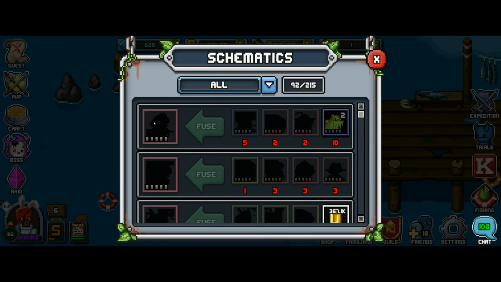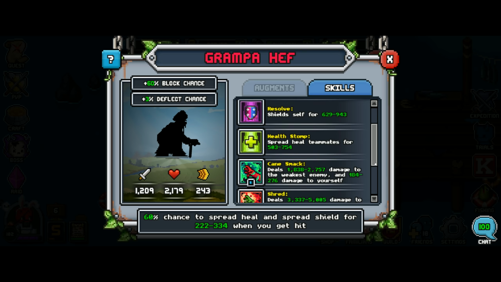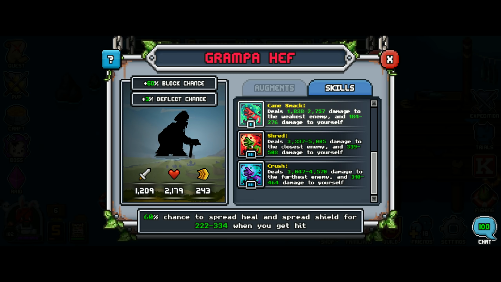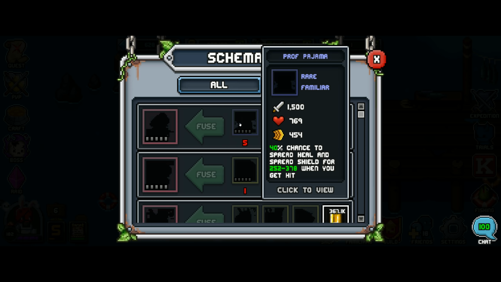Now, since we got this schematic, I will show it off. This is Grandpa Hef, the mythic out of this portal, and he's like the 8th mythic tank that we've gotten in the game, so he's the first mythic block tank. He's got a ton of health. He's a meat shield. He's got a cool proc, but with a meat shield, the attack stat is so low that the value for the proc is not going to be a lot.